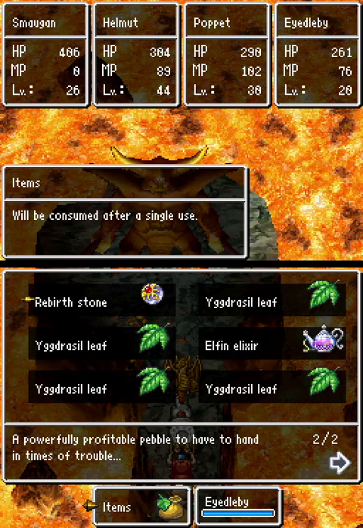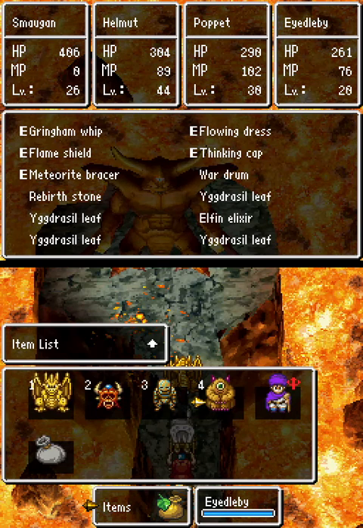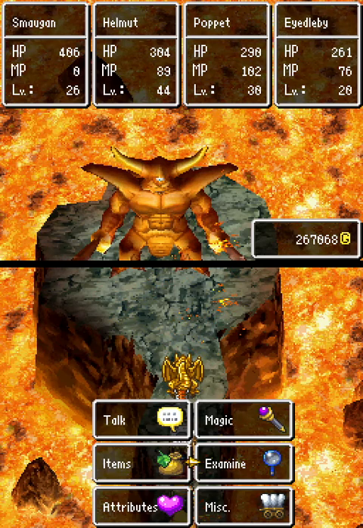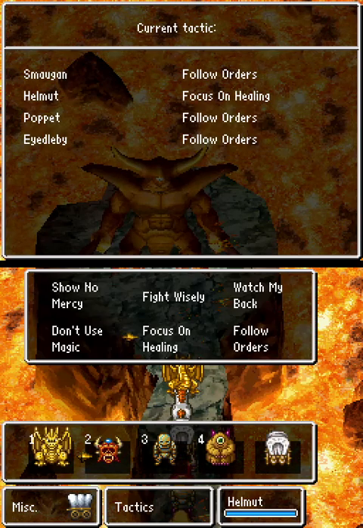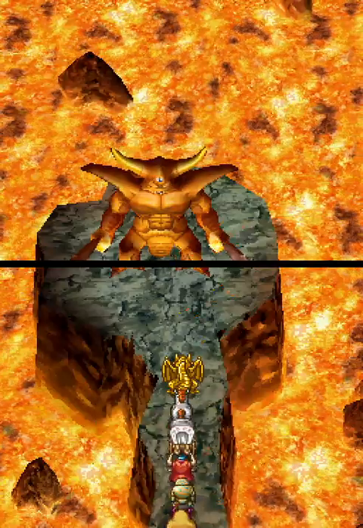I took the one Rebirth Stone that you get for free from the bonus dungeon, because I didn't get the second one that you can get from the TNT board here. It's not needed, believe me. And a bunch of Yig Leaves in case Helmet goes down. And one Elfin Elixir for itself, because they're going to run out of MP at some point, because full heal is going to be needed. Anyway, that's our setup. The other thing I want to do is take you onto follow orders, and we're good.